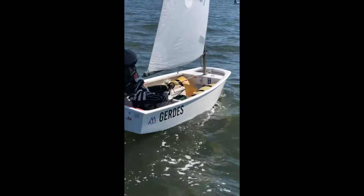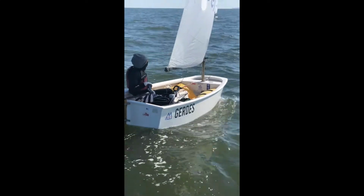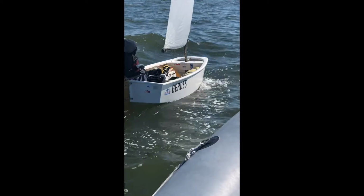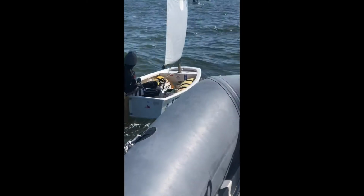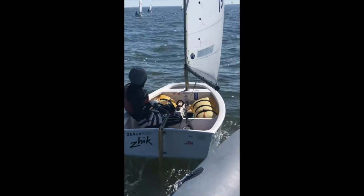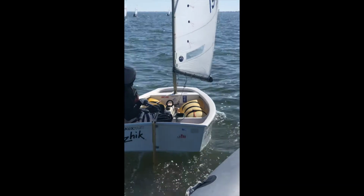When you get the pressure back and you start extending those shoulders, then you just couple clicks in, okay? Just subtle. But you gotta feel the boat actually load up. Okay, now we're starting to get back up to speed here. Watch those telltales.